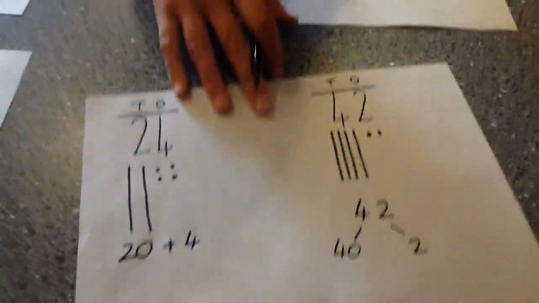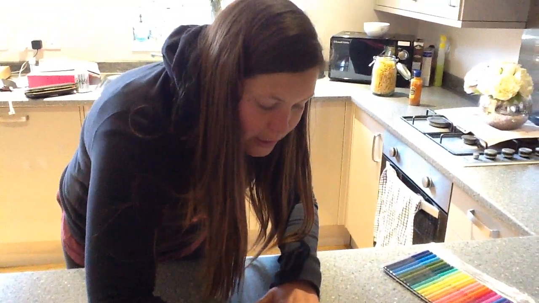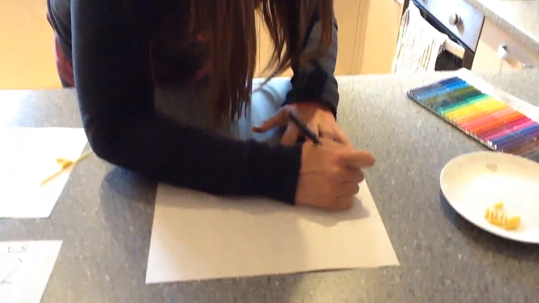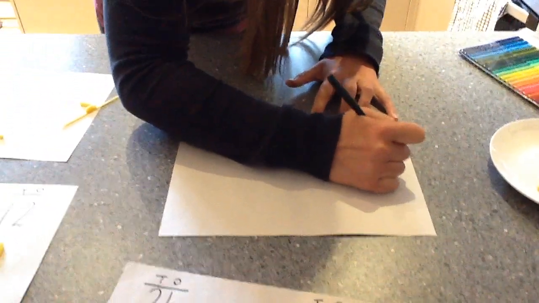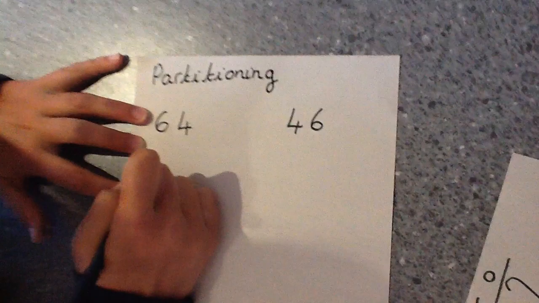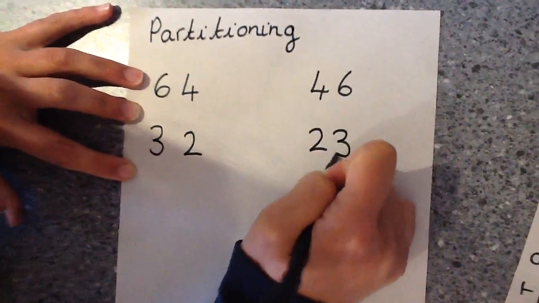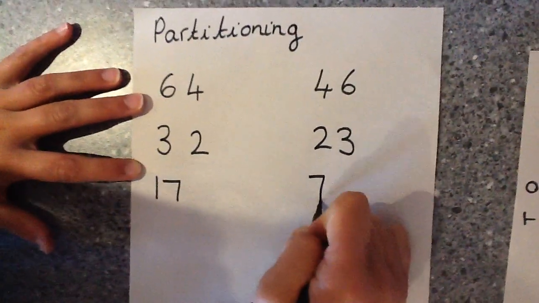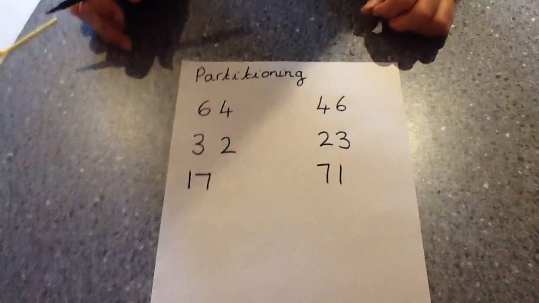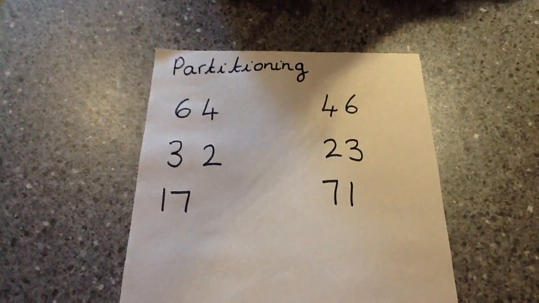So I'm going to write some numbers, but you could choose any number you like to have a go at partitioning. You could either use pasta, like I have done the first time, or you could draw Deans to have a go at partitioning some numbers. Now I'm going to put some in here that are a bit challenging because I'd like to see if you've remembered which number is the tens and which number is the ones. And I wonder if you could challenge your teachers to make sure that you've got the tens and the ones as well. So you can email them to your teacher so that they can see your fantastic maths learning.